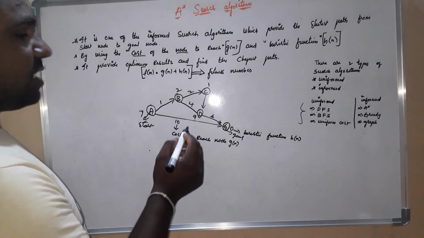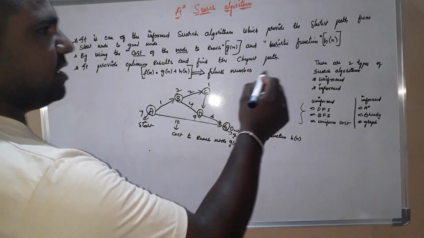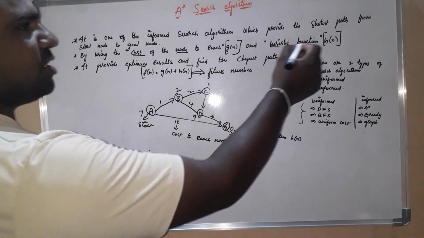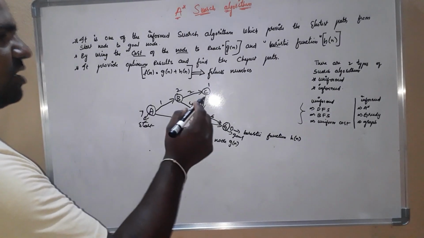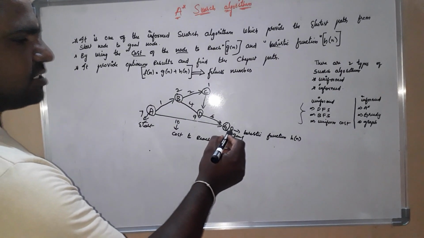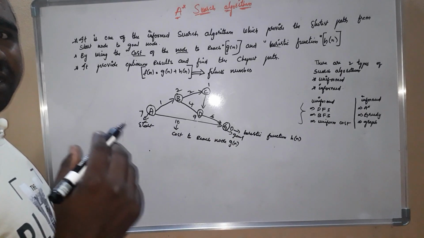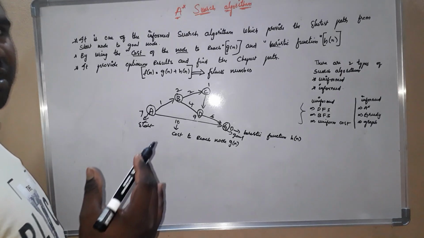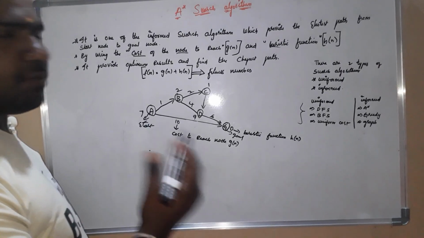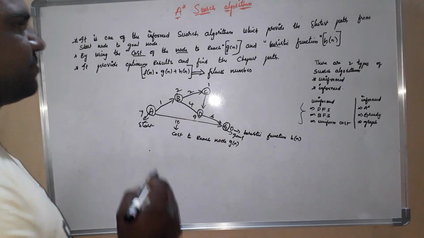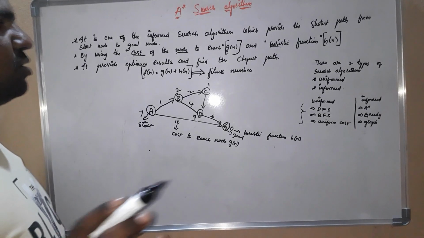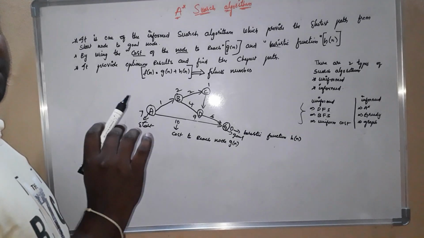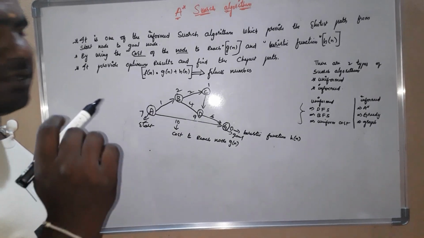And mainly, another one is the heuristic function. The heuristic function is one of the keys to finding the A star algorithm path, and it is denoted by h of n. Every node has a separate heuristic function. We have to use that heuristic function and cost, and find the path from start node to goal node. And it provides the optimum solution.